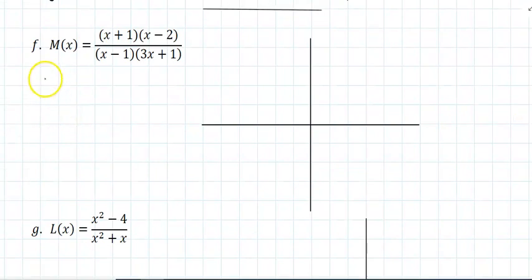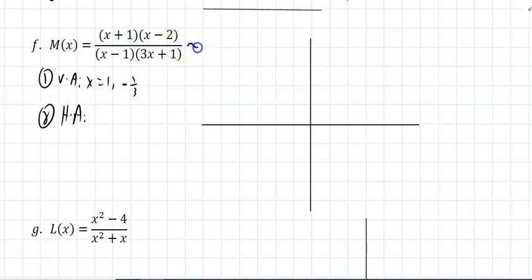How about this problem? Well, they already factored it for us. 1. Vertical asymptotes, 2 of them: x equal 1 and negative 1/3. 2. Horizontal asymptote, what dominates the top? Remember, if I FOIL this, back from polynomials, isn't that a quadratic? And the denominator, if I FOIL this, the leading term, isn't that 3x squared? Those cancel out. Isn't that 1/3? That's how you find the horizontal asymptote.